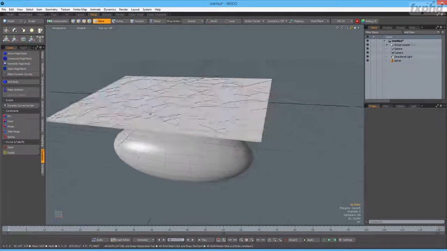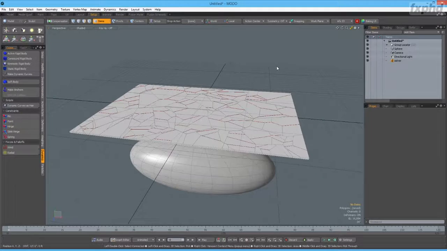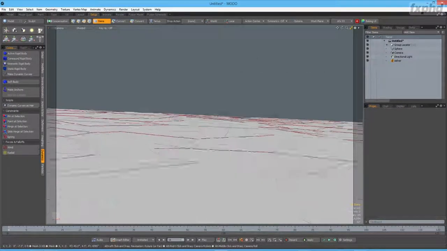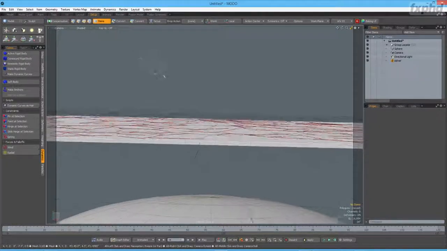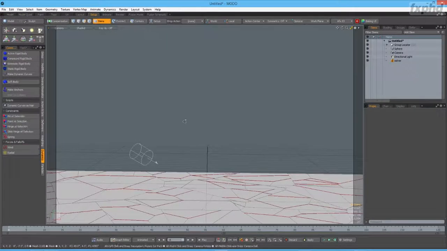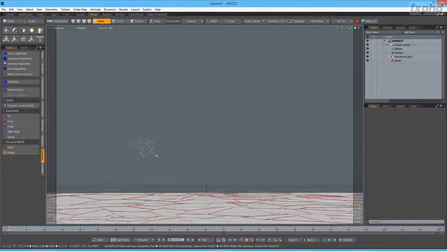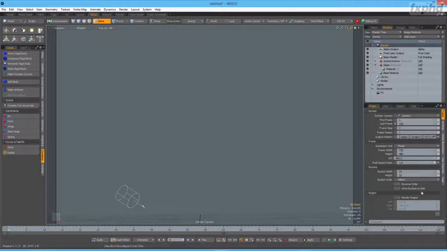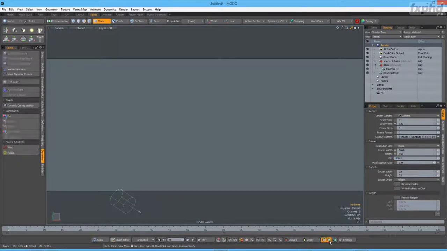So I'm going to come back here, and what I'm going to want to do is switch to our camera view so we can start setting up the shot a little bit. Now remember, the shards are going to be out of camera view for the time being, and I'm going to come over and set this up since this is a new scene, and just see what our framing looks like on that.